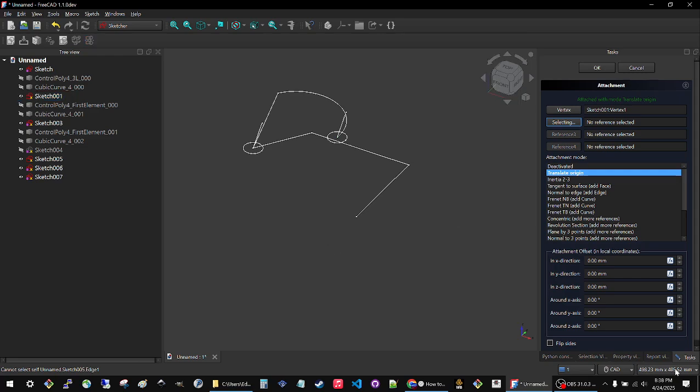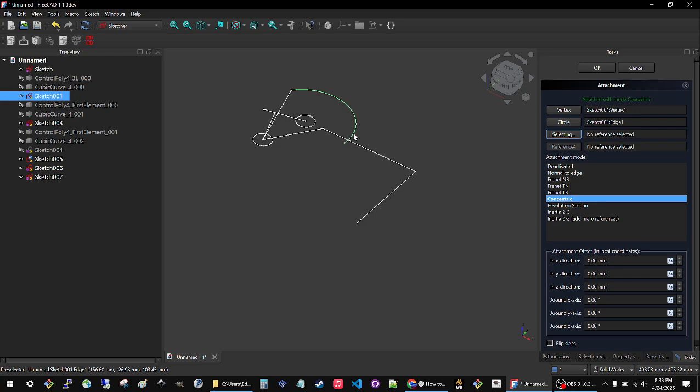Oh, I have the wrong navigation mode. This is what's throwing me off. I want SolidWorks. Here we go. Now I think it's okay. This thing right here, sometimes it's fine if it's flat, because right now all it's done is translate the origin. Let's do one more thing. We've picked the endpoint as the first reference. Let's pick the curve itself. And now it's saying constricted. That's not what I want. I want normal to edge.